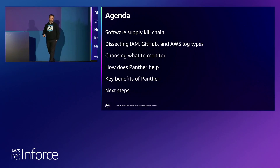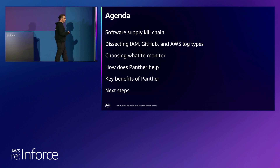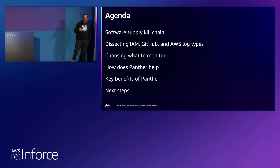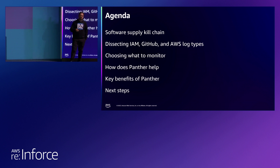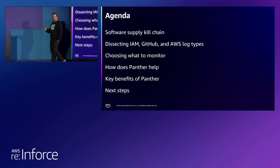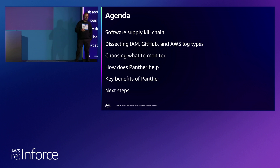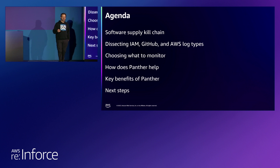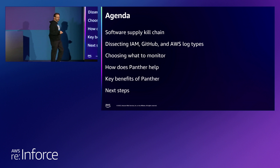I'm going to talk about the software supply kill chain — you're probably very familiar with kill chains — and how this applies to the software side of things. When I was starting with SIEM around 2015, I was actually selling into IT departments, and those IT departments were usually running businesses that were selling widgets or services. Very rarely would I run into a company actually selling technology itself. So a lot of SIEMs were really designed to protect corporate domains and corporate security environments.